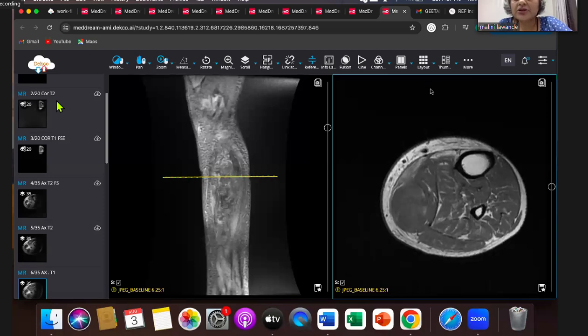Any other questions? Fibromatosis is usually both T2 and T1 dark. There can be some areas which are bright on T2, and these are the areas which are more cellular. At that point, if you operate, they recur more. When it's fully hypointense, it's more fibrous, and that time the recurrence is lesser. Some areas, but the entire thing won't be T2 bright.